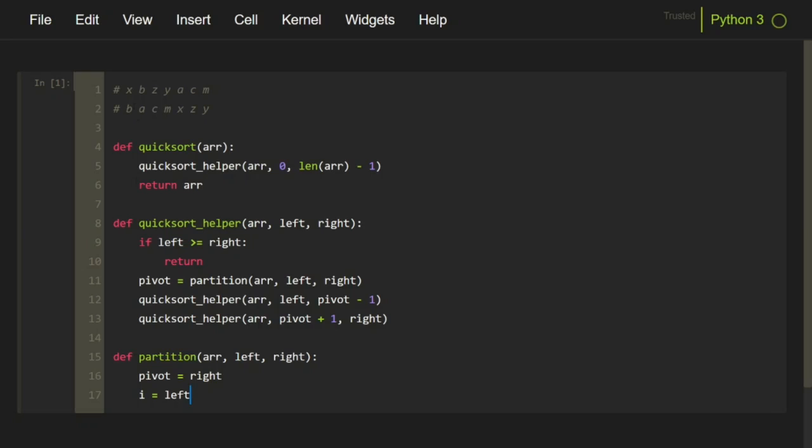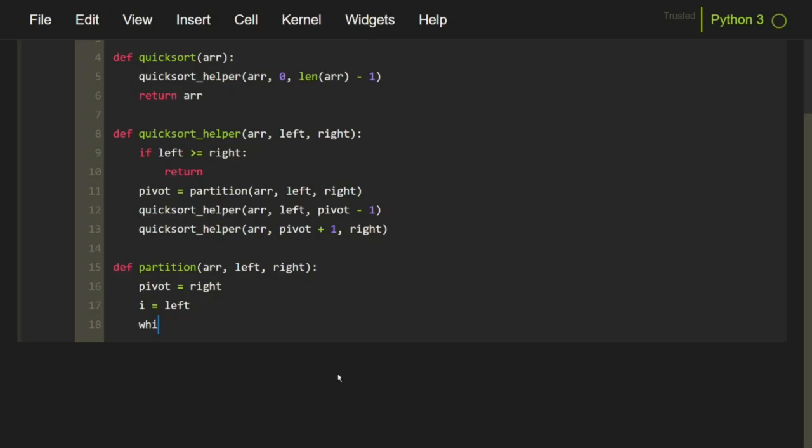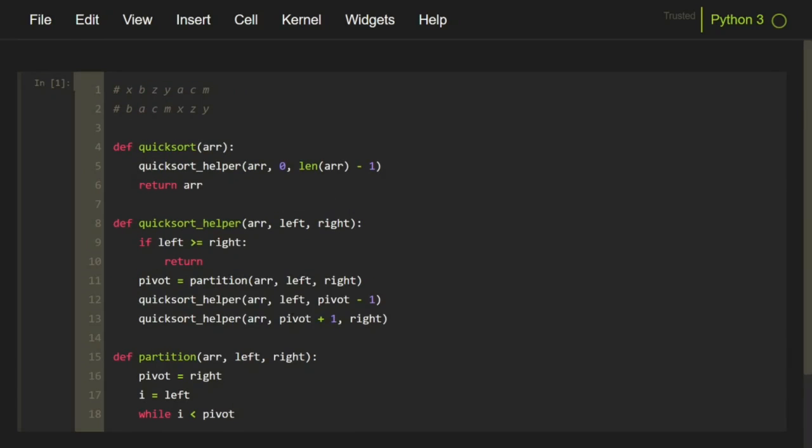So we will start traversing the elements from left, and while I is less than pivot, I'm using a while loop instead of a for loop because you will come to know once we proceed with the code that the increment that will happen inside this loop to the I counter is not consistent. That is, for some iterations the I can get incremented, but for some the I will remain the same. And a for loop is not a suitable choice when the increment to the loop variable is not constant.